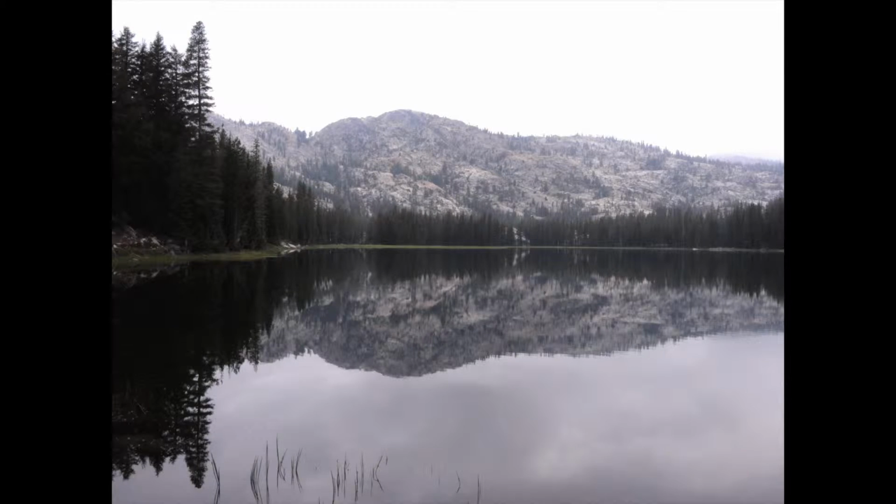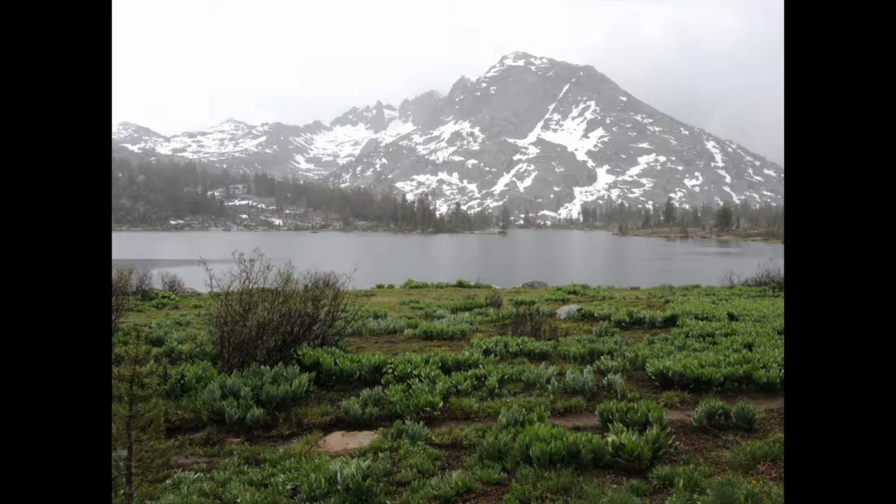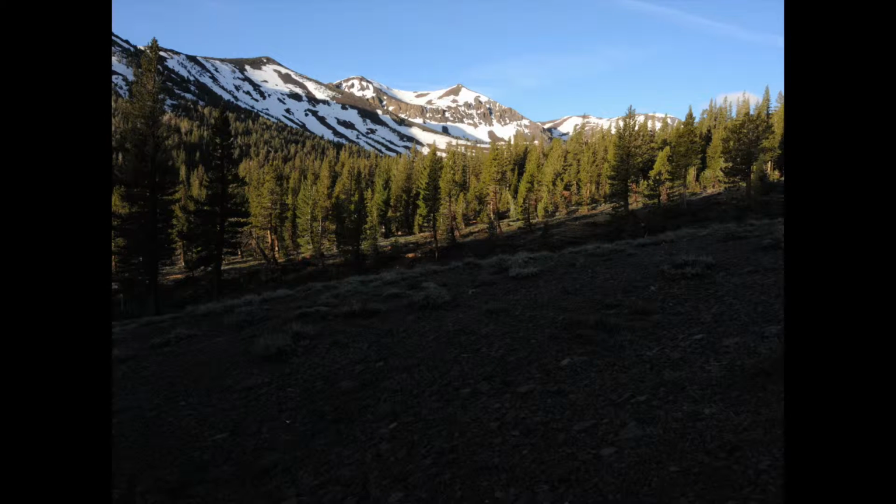And then this is the next morning, early, before the rain started. You can see the lake there is very calm. And I took this picture. This is what most of the day was like. Very little in the way of a view because it was raining all day long. Had to stand under a tree. This is Dorothy Lake, just before Dorothy Lake Pass, and where I exit Yosemite Valley.